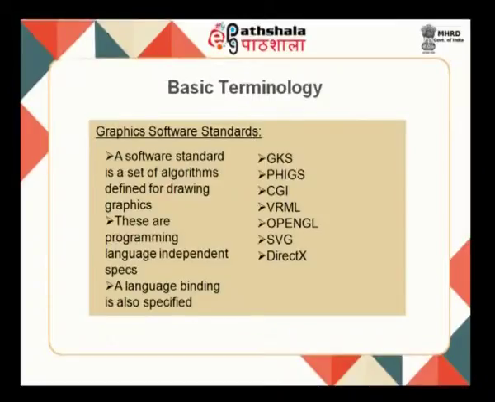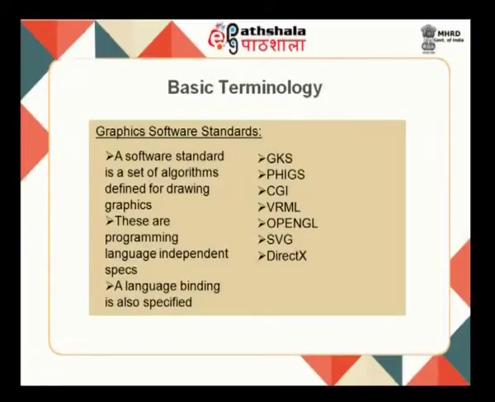A software standard is actually a set of algorithms defined for drawing graphics. Whenever we say a standard, it means how a picture definition is to be represented and how a picture is to be drawn. A set of software standards is basically a set of algorithms, and some pseudocode is always available, and you can integrate a standard with one of the popular programming languages.